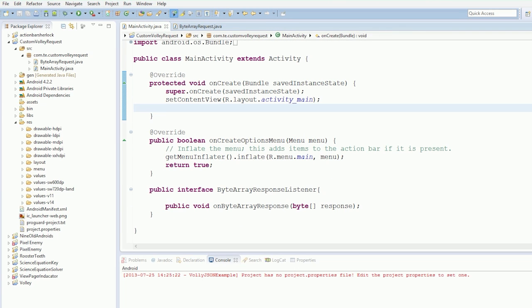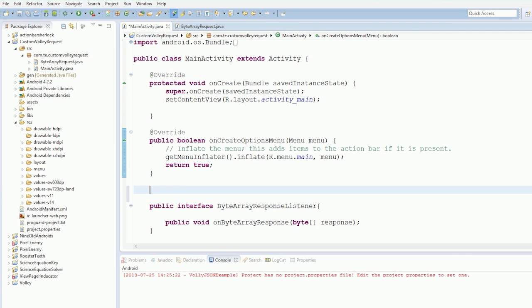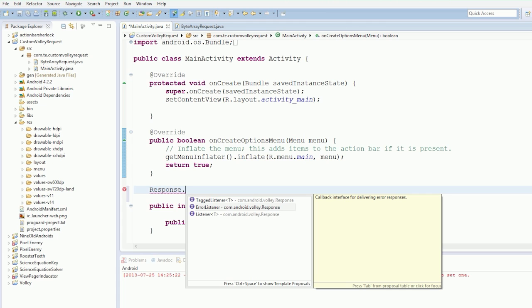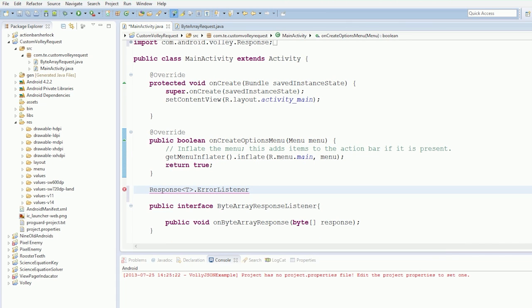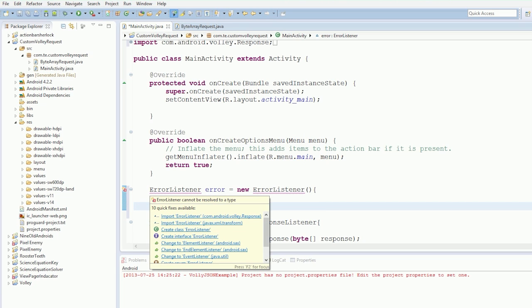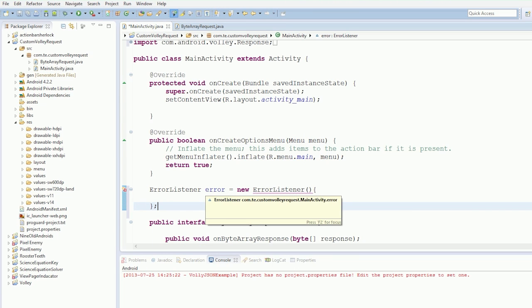So what we need to do is create our Volley error listener. So Volley dot error listener. Import error listener from there.